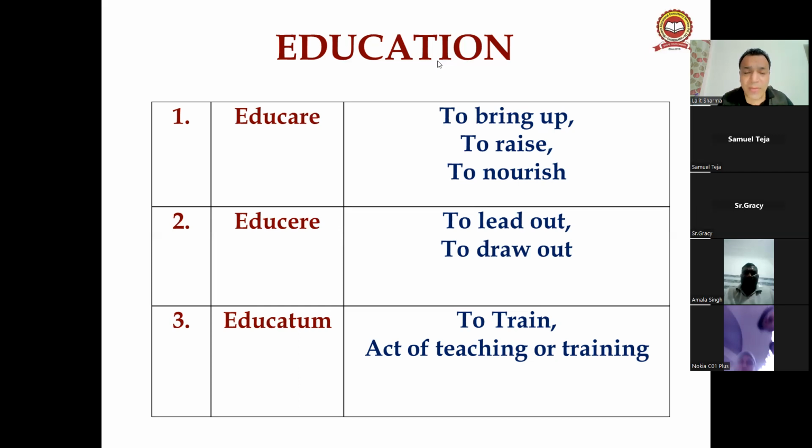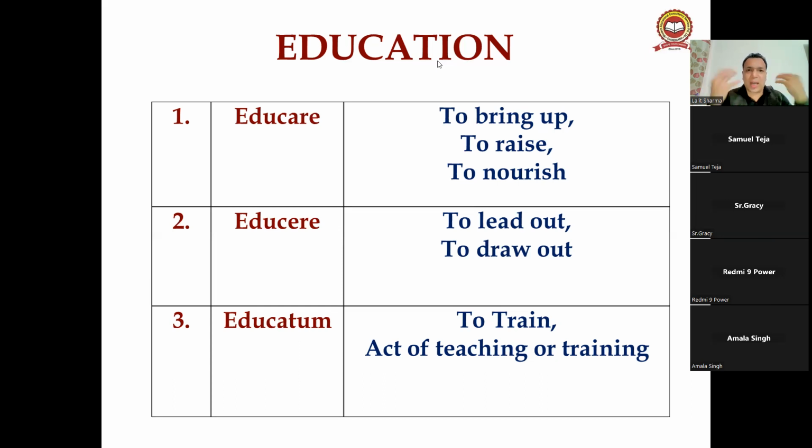Being a teacher, being a principal, guys, you have to arouse the learning power of the student. The student knows everything. Your purpose is to lead out, draw out from the mind of the student. So educere is the most important word. Educare means to train, the act of teaching and training, right, guys?